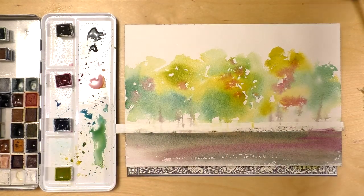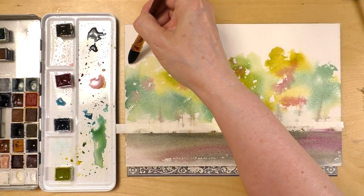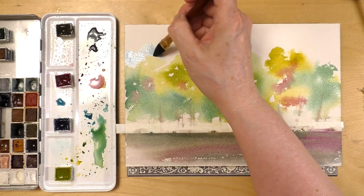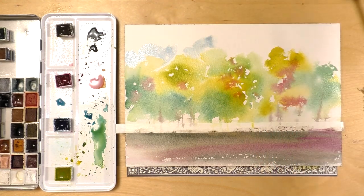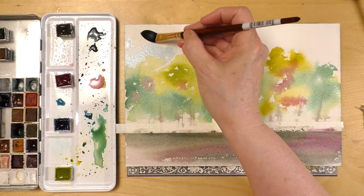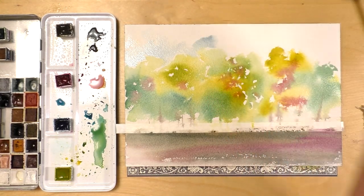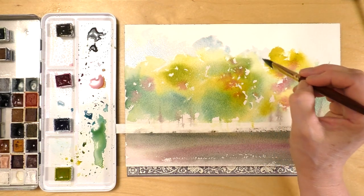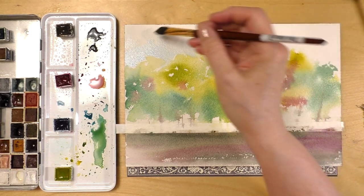I can now add a little bit of blue to the sky because the tops of the trees that I first painted are almost dry. They're not completely dry, but dry enough for me to add a little bit of blue without it mixing too much with the green. And notice that I moved from one area to another. I started with the trees, then I did the ground, then I went back in with a little bit of geranium lake into the foliage because I did not want the magenta to go all crazy into the greens. So it just mixed in a little bit.